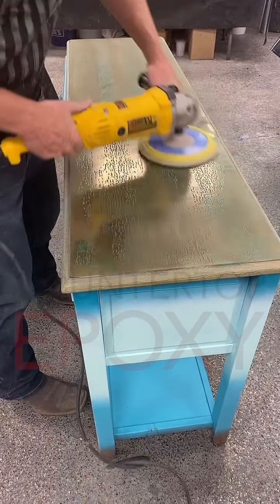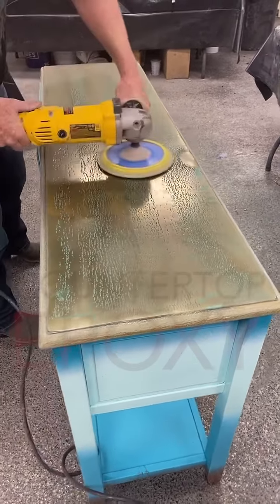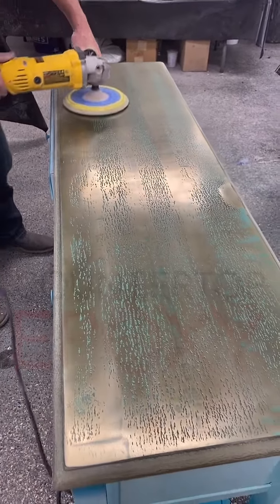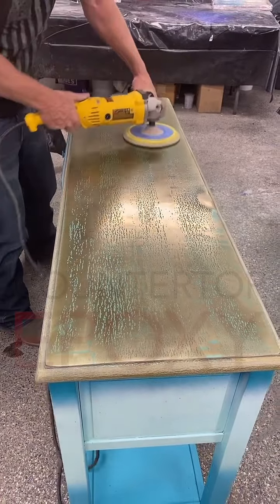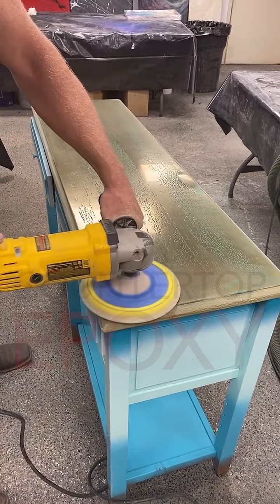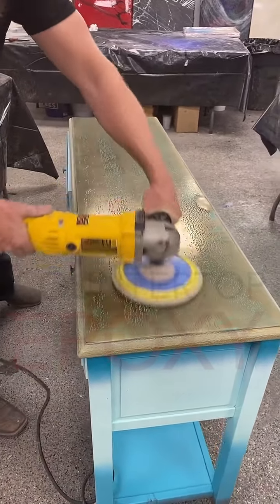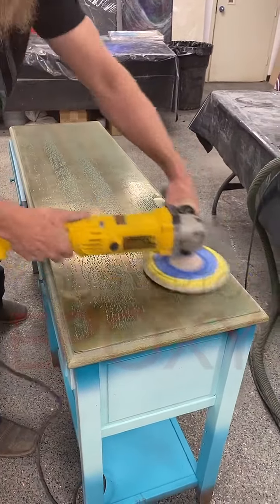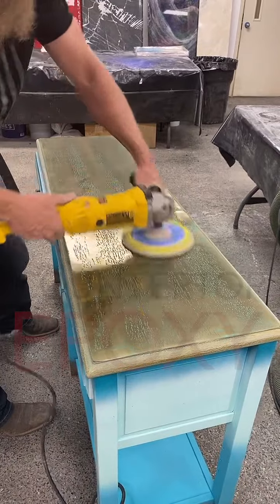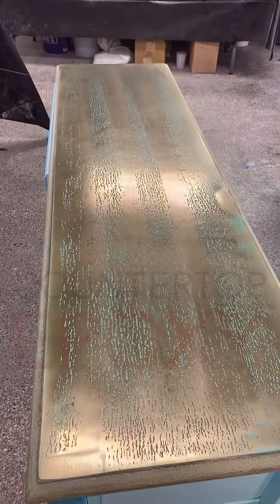Oh, there's your polish. I do want to keep it moving so I don't immediately burn that pad up, because I know this is putting too much heat on a foam back pad, but man, I'm sure getting that sheen though. There's your shine, and remember, this is only 3,000.